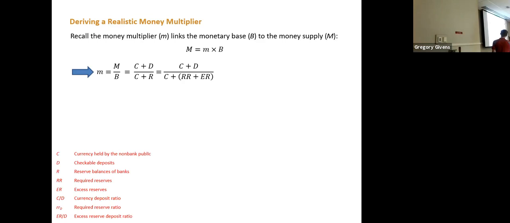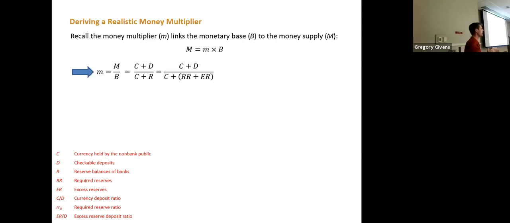All of this stuff down here at the bottom of the slide is going to define my notation, so everything is clear. How do we define the monetary base? Again, that's the two main Fed liabilities: currency in circulation plus bank reserves or reserve balances, which I'm going to denote with a capital R. So the money multiplier then is (C+D)/(C+R). We can expand that a little bit more by recognizing that bank reserves are really the sum of two things: banks' required reserves plus their excess reserve holdings. So RR is required reserves, ER is excess reserves.